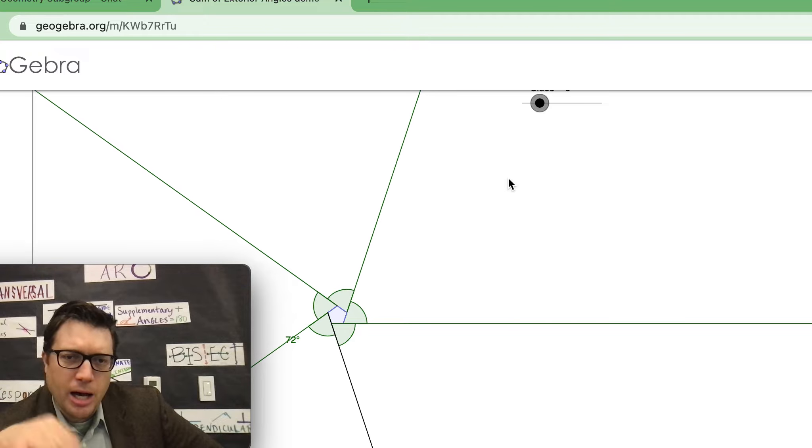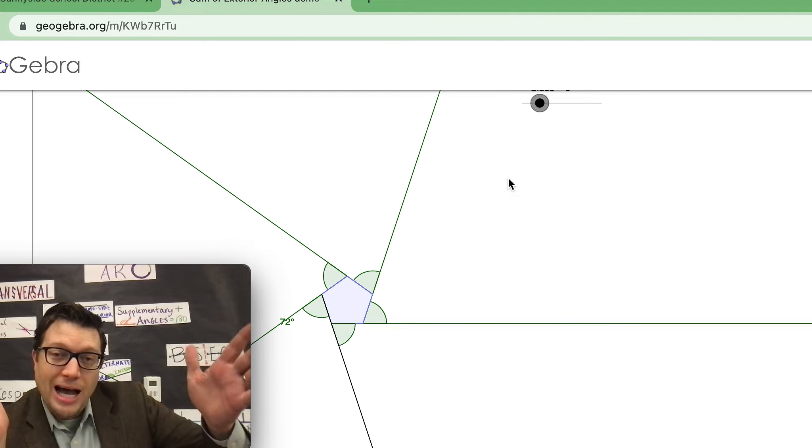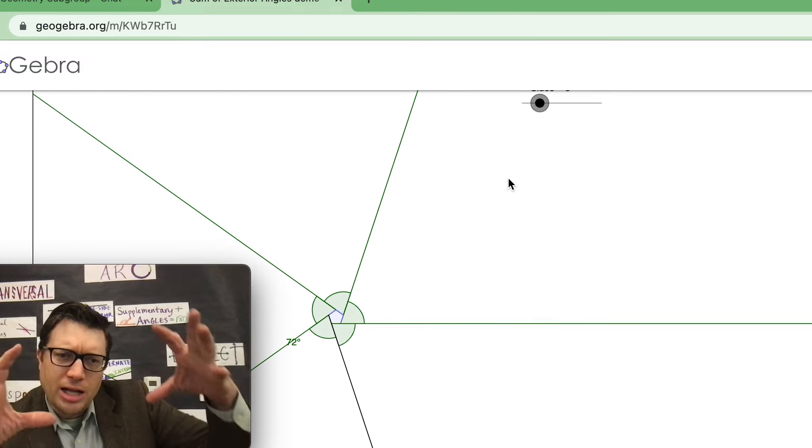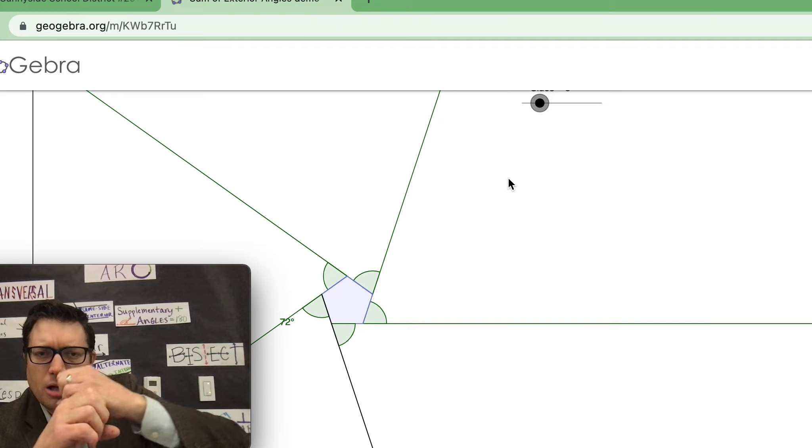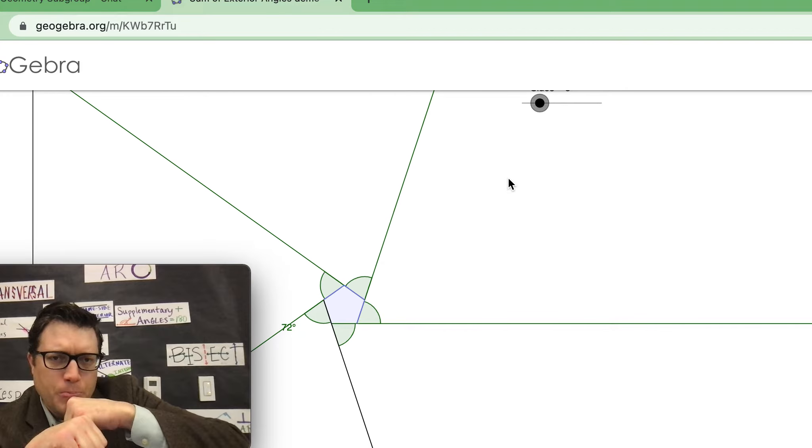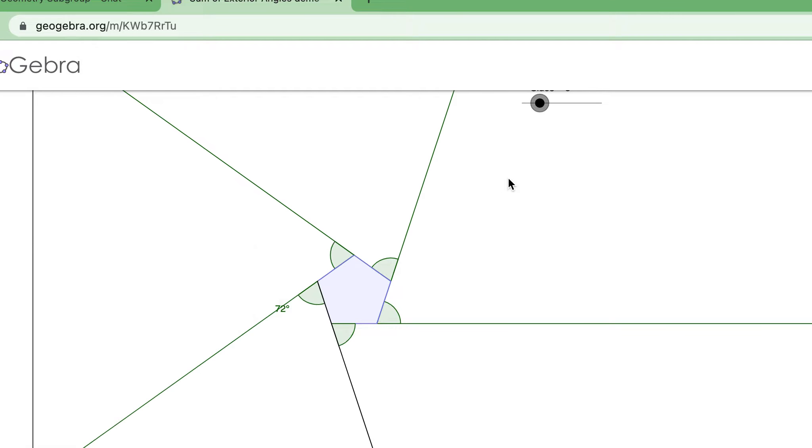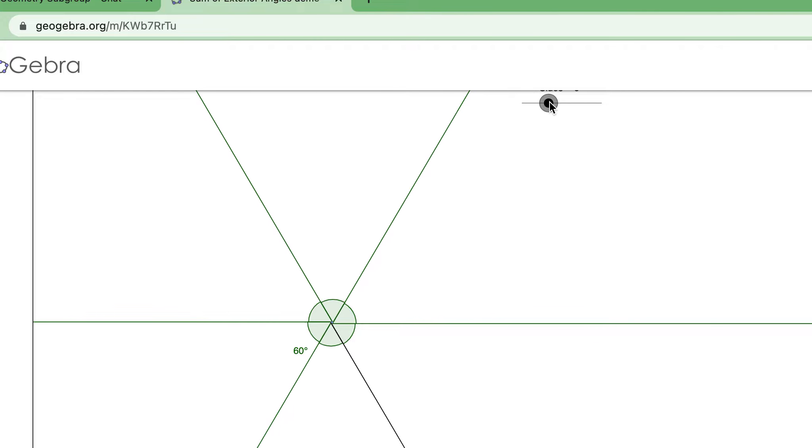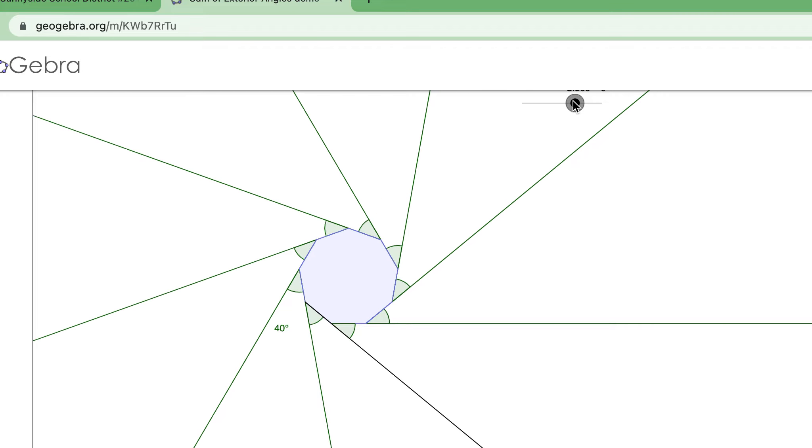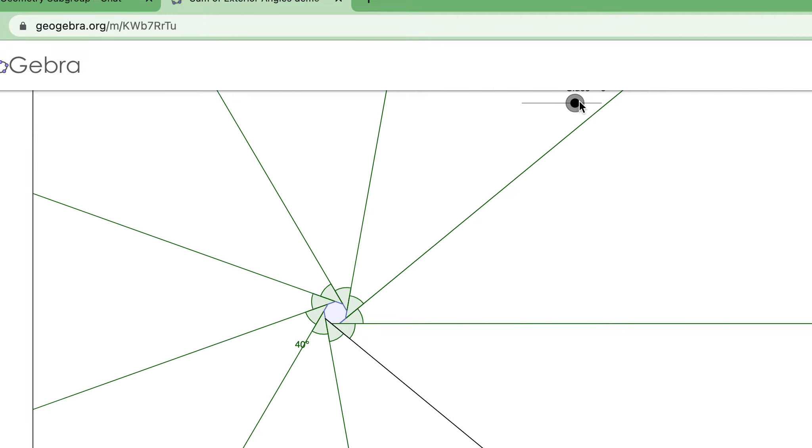Those angles are opening up. Exterior is all on the outside of the shape. And as you look at it, it looks like as the polygon, as the pentagon collapses down, it forms a certain shape that we should recognize. Take a look at what happens if we go for a hexagon or a heptagon or an octagon, nonagon. How about a decagon.